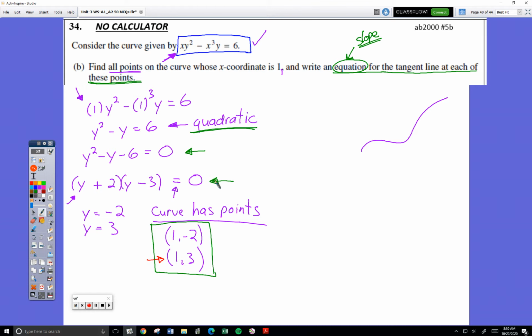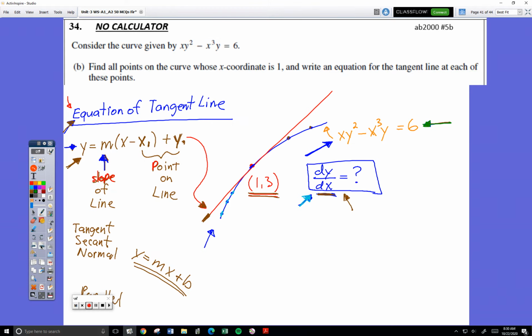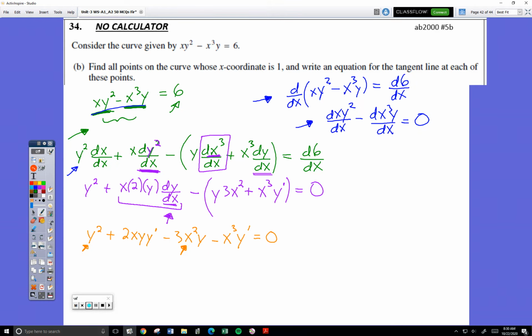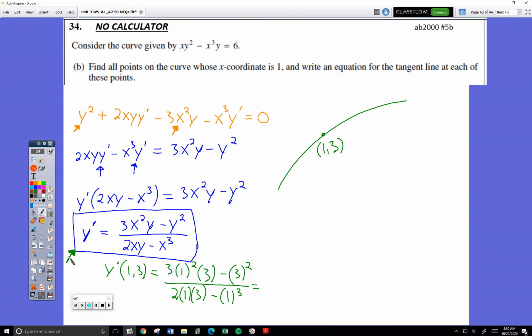Here's the factoring. Once we had the points, we had to remember this image and that idea of three different equations. An equation for finding the points on the curve, an equation for finding the slopes on the curve, and an equation for a line that is somehow associated with the curve, because there's lots of different ways the line can be associated with the curve. To do that, we had to use our derivative rules to find our equation for dy dx. That's right here. Once we have that, we plug it in.